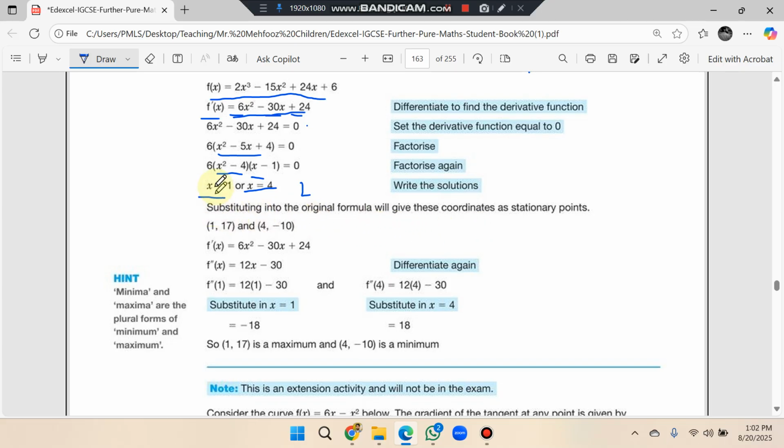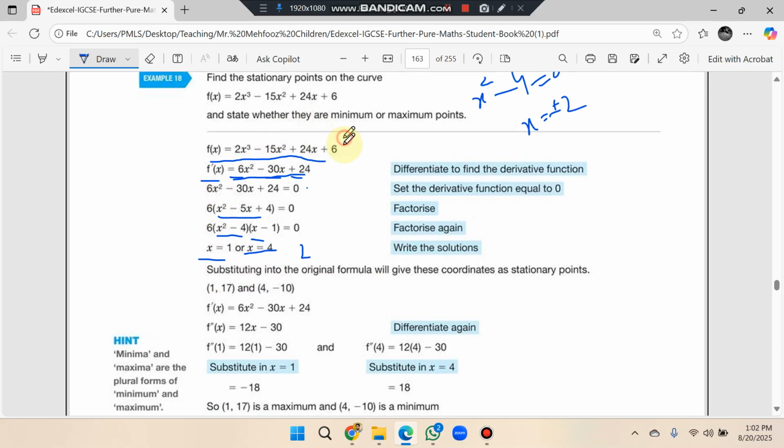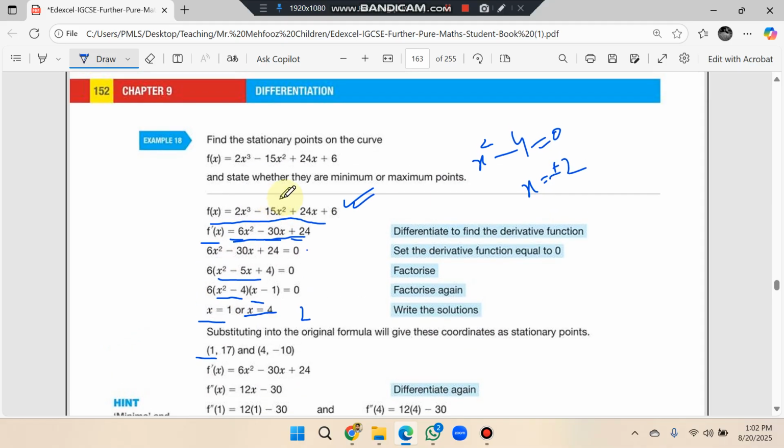First of all, when we put x is equals to 1 into this function, you get your answer, that is 17. But there is just a simple misprint, that is not x square, that is simple x. Now this is clear, right? Do you understand? Yes. So this x square is not here, this is simple x.